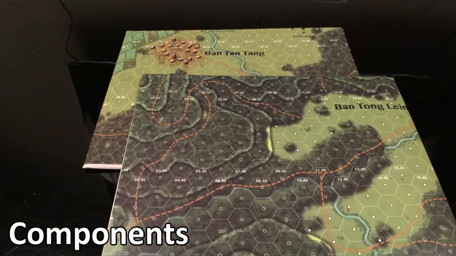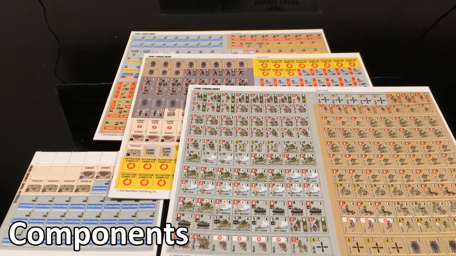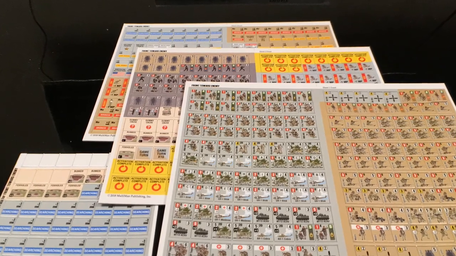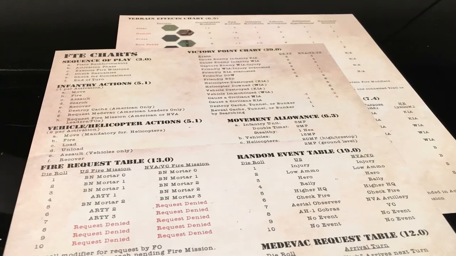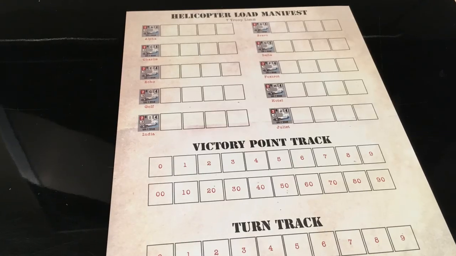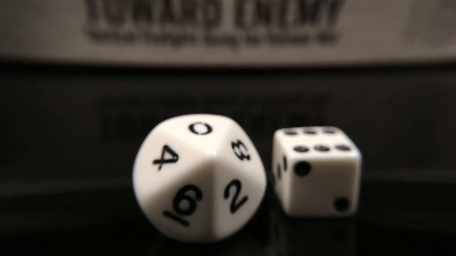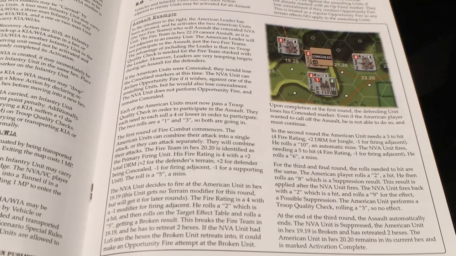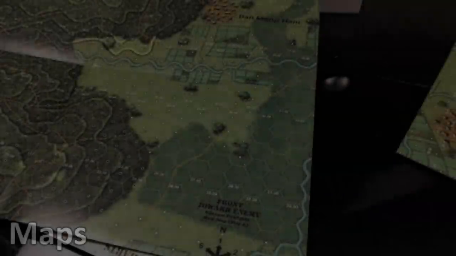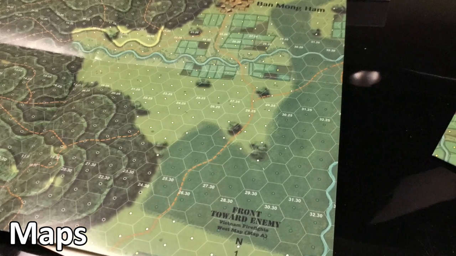The game includes two 22x34-inch map sheets, 4 sheets of 5/8-inch counters, 5 scenario cards printed on both sides, 2 identical player aid cards, and 1 additional player aid card. Also, 1 10-sided and 1 6-sided die, and finally, 1 24-page full-color rulebook.